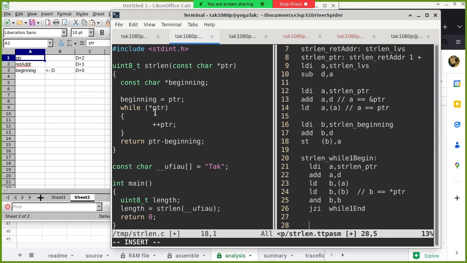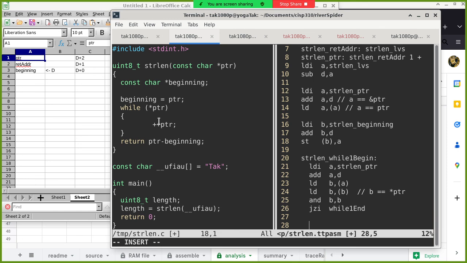So the code from here all the way to the unconditional branch to the beginning of the loop here, that's the body of the loop, which is just to add 1 to PTR. All right. So it sounds like a lot of work because I have to recompute the address of PTR and then dereference, get what it is, and then store it back to where it's supposed to go.